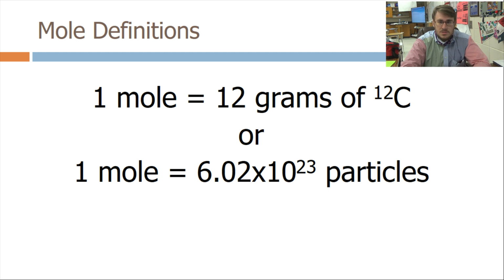A mole is 12 grams of carbon also, though. Wait a minute. One atom of carbon weighs 12.0 atomic mass units. That's what it says on the periodic table. When I look at it, it says that carbon is 12.0 atomic mass. It is both of those things. We're repurposing it in this unit to also mean the molar mass.